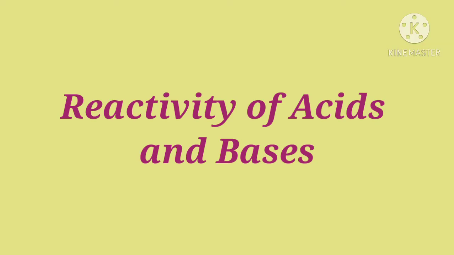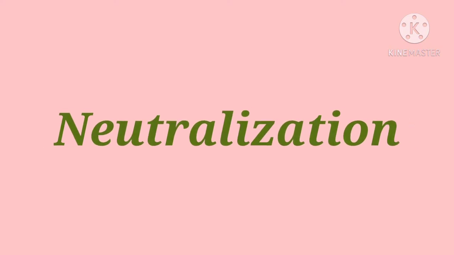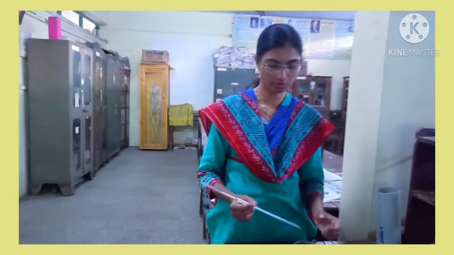Good afternoon, students. Today we are going to study the next topic of the acid and base chapter, that is reactivity of acids and bases, which include various chemical reactions of acids and bases with other chemicals. The first chemical reaction is the neutralization reaction. Now students, experimentally we are going to study the neutralization reaction.